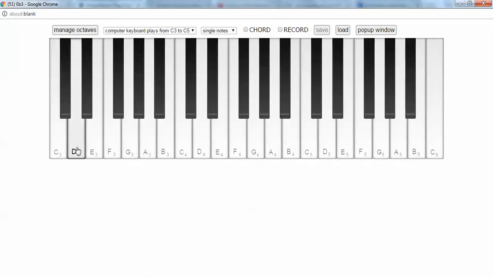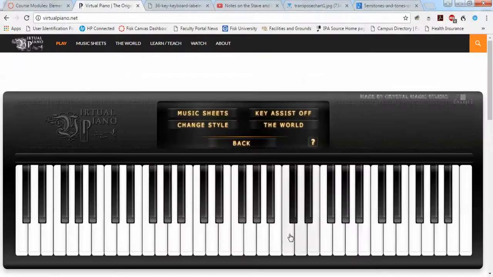If it's between C3 and B3, all of the notes, including the sharps or flats, will bear the same number. Once we cross into C4, then all of the notes between C4 and B4 will have the number 4. Once we cross into C5, all of the notes from C5 to B5 will have the same number. So it's very easy. That's the labeling of the notes on a keyboard or on a piano. We'll go ahead and remove this.